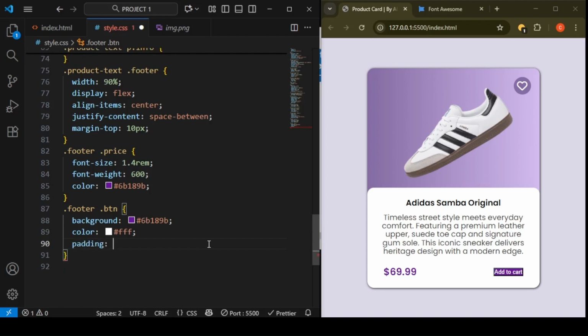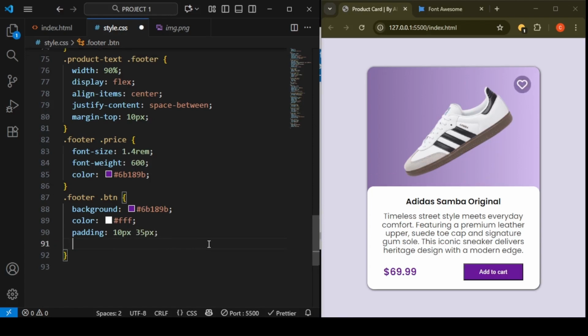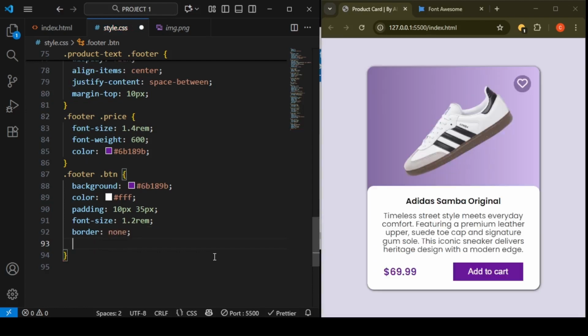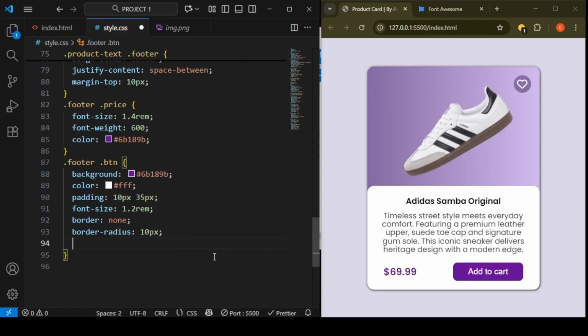Then we add a padding of 10 pixels for the vertical and 35 pixels for the horizontal. And we increase the font size to 1.2 rem. Remove the border and set the border radius to 10 pixels. Then when you hover over it, we need a human hand, so set the cursor to pointer.